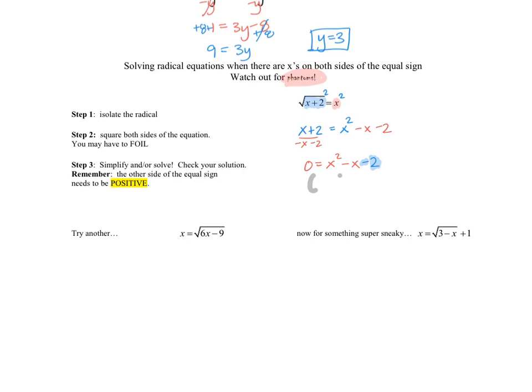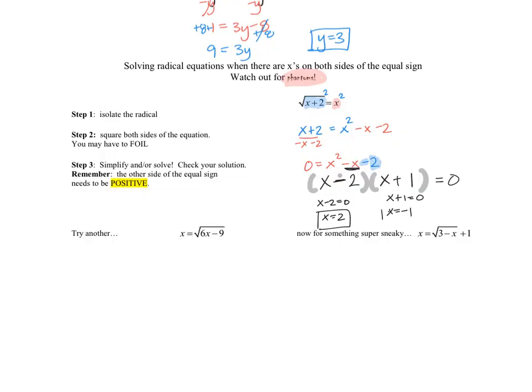Well, hopefully you got 2 and 1. And so we're going to get x and x, and a 2 and a 1. And we want the middle term to be negative, so we're going to get a negative. This one is a plus. It's still all equals 0. What would it take to make this equal 0? Well, x should be 2. And what would it take to make this parentheses 0? That would be a negative 1.